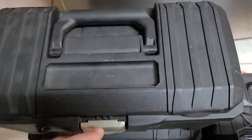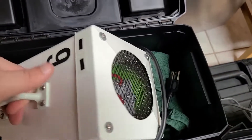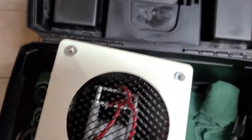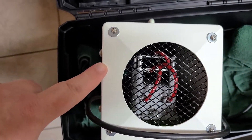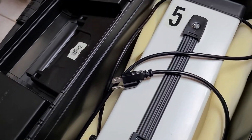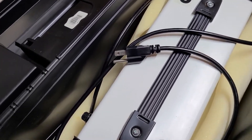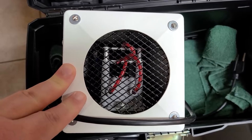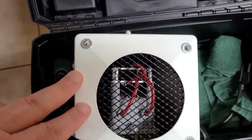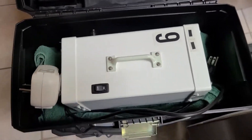I did build some of my own machines, and those do have the Chinese plates and transformers. They work okay for smaller areas — they're 10,000 milligrams per hour. The Max Blasters I have are four at 15,000 mg/hr and one at 20,000 mg/hr. A couple plates and transformers have burnt out on the DIY machines; they're still not as reliable as the Max Blasters. I keep all the machines in toolboxes to protect them, which is also part of my setup.